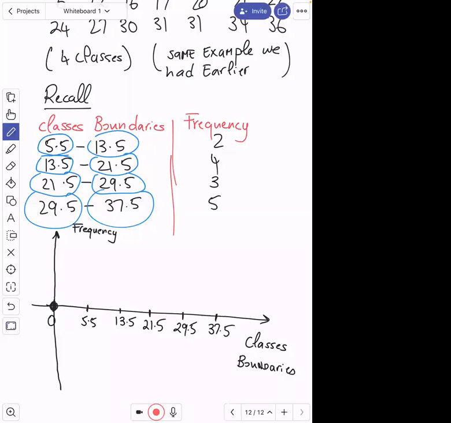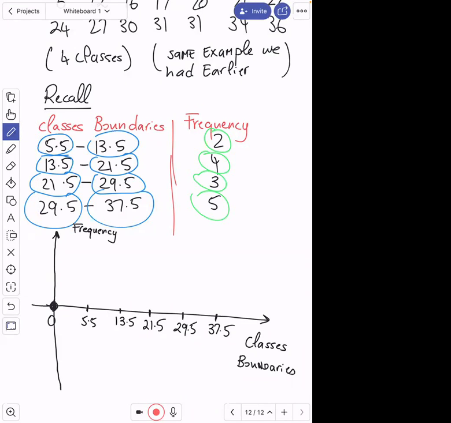Now, what are the values of the frequency here? Well, our first value is 2, right? And then we have 4, we have 3, and 5, okay? So we need 2, 3, 4, and 5. You start from 0.